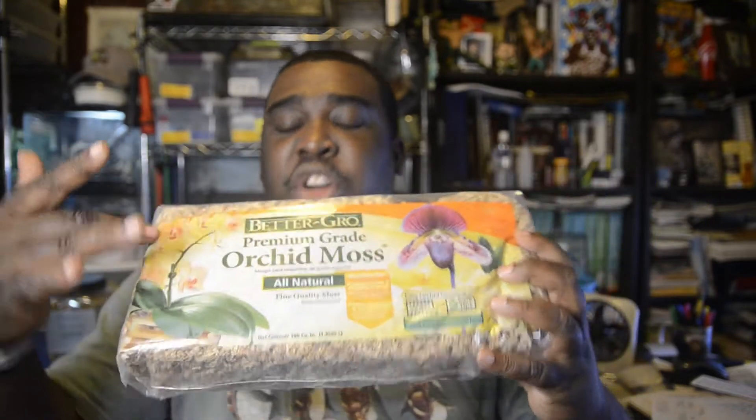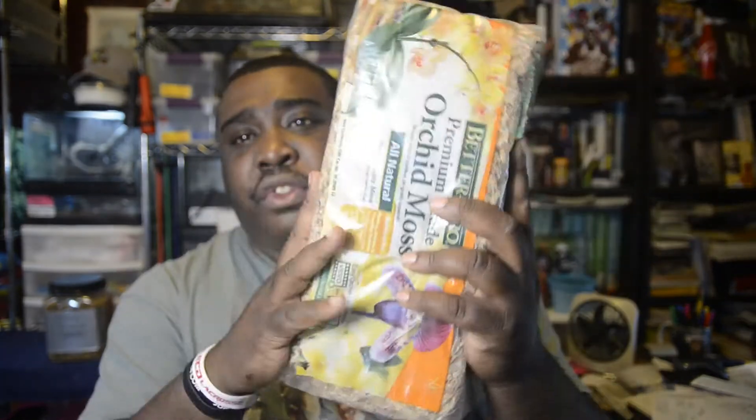Get your heat lamp and your UVB bulb. When it comes to bedding, I use a mixture of Zoo Med Eco Earth, reptile bark, and some moss. The moss I use — this stuff right here — cost me $5 and I use it on my redfoot tortoise and my eastern box turtles too. You can find it at Home Depot for $5. I mix all three together and they love it. They are somewhat burrowers — you can see them burrow sometimes — so I mix all three of those substrates together.